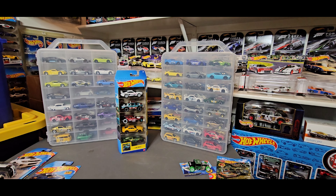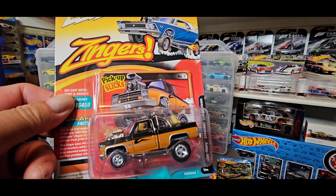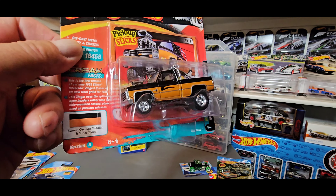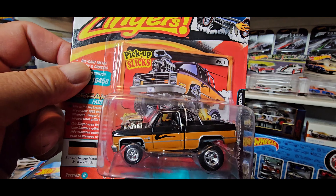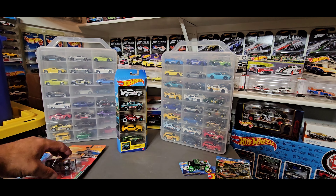At Target I also found the Zinger — the 1985 Chevy Silverado C10. I like the Zingers. Out of all the Johnny Lightnings, I think the Zingers are the best. The C10 is looking really nice — metal base, nice black on the top half of the truck, nice open engine where you can see the engine, detailed in the back with the license plate, fully detailed in the front. I had to get it. I love the Zingers and will always probably pick them up. Hobby Lobby has a lot of them — I might have to go there.